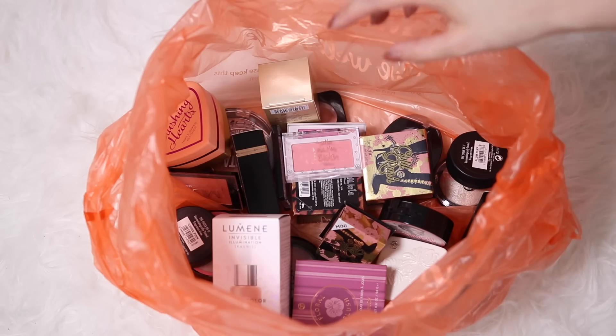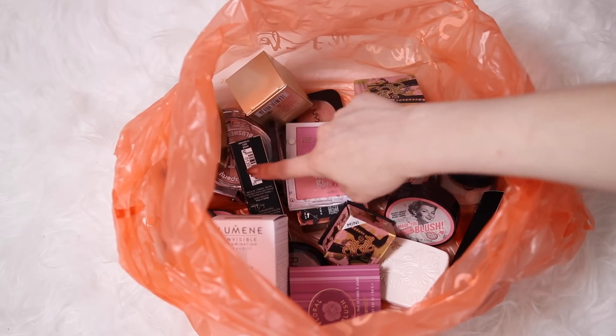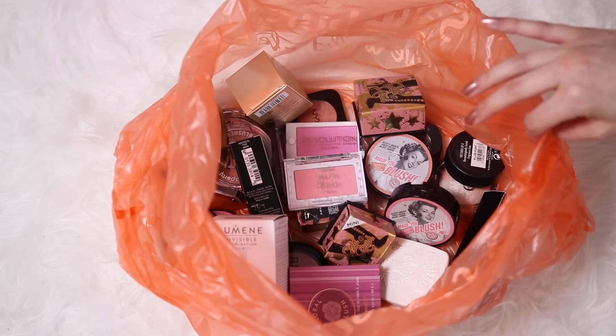So my next category is my blushes. We've got a few different ones - some stick ones, some powder ones, a little selection. For blush I've got one of my old favourites - the Soap and Glory Made You Blush blush in the shade Rosy Chic. I used to love these - I never use them anymore. I'm going to pop a little of this on my cheeks like the good old days. Pretty decent. I still think they work quite well - it's a shame I didn't pick out the shade I used to absolutely love but this was probably my second favourite so that's alright.